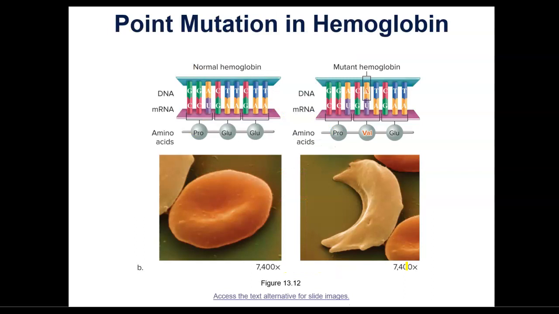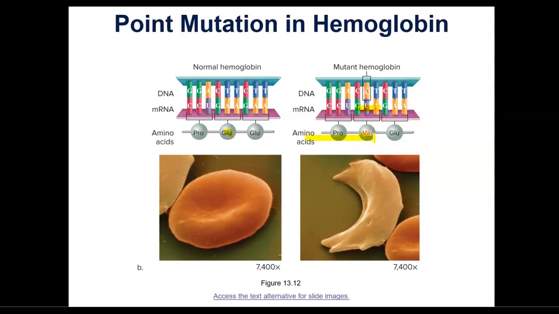Okay, this is showing you the example of how one point mutation in normal hemoglobin matters. This was CTT, which is GAA, the codon is actually GAA and codes for glutamate in the normal one. But if there is a change and in the DNA it's CAT instead of CTT, then the codon is now GUA instead of GAA, and that codes for valine.